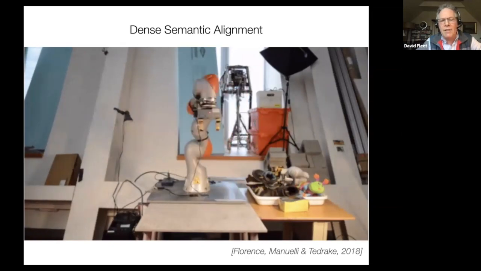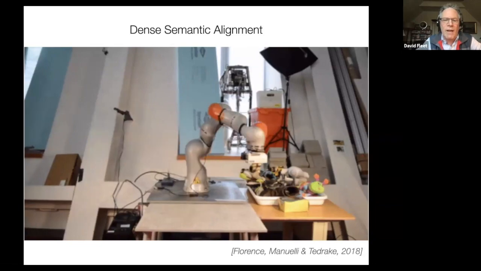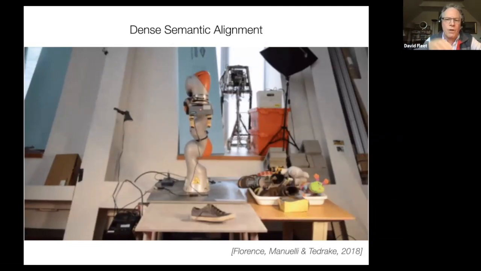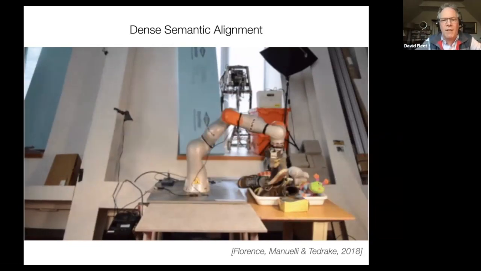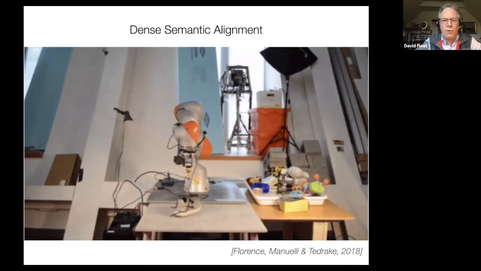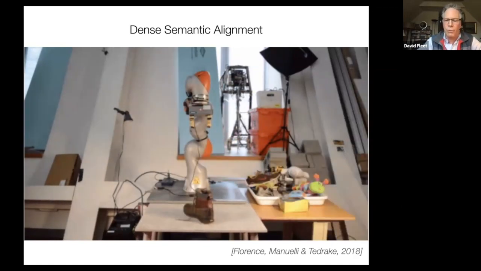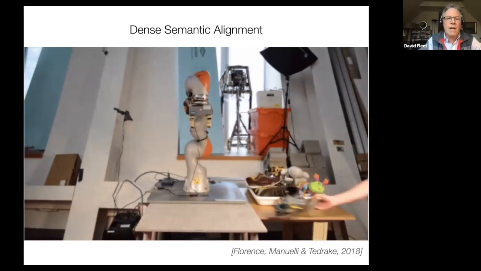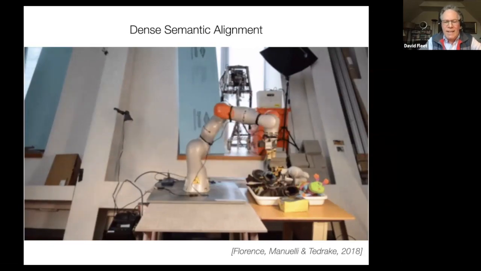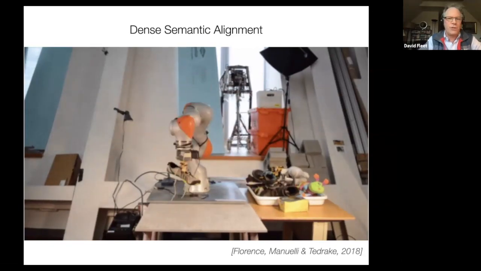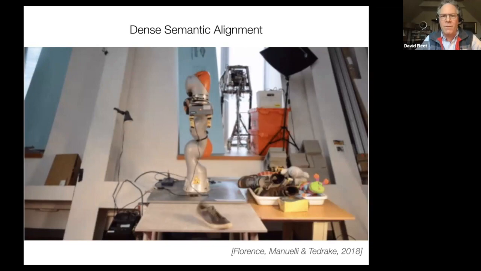And you can see the robot sort of looks to the right and the left, again, because in order to get good three-dimensional information, it's good to have different views of the scene. It can then do the semantic correspondence and pick up the shoe near the tongue of the shoe. Okay, so that's in a very relatively short time. Sorry, I don't have my clock in front of me, so I don't know what time it is.